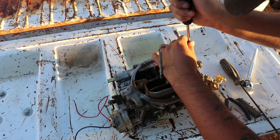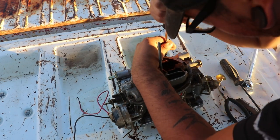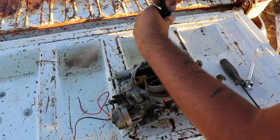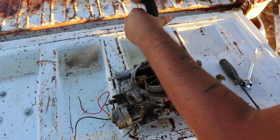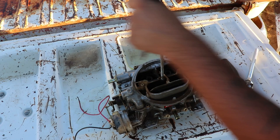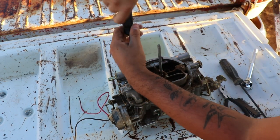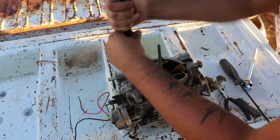Got the evening sun on my back right now. You know what that means? I mean, it's gonna get dark pretty soon. Actually really impressed how easily those came out, considering this whole carb is kind of seized up. If we could get this top end off, see what's going on with those floats, maybe get the needles reseated, just see what's going on in here.